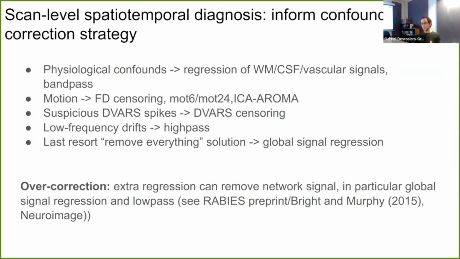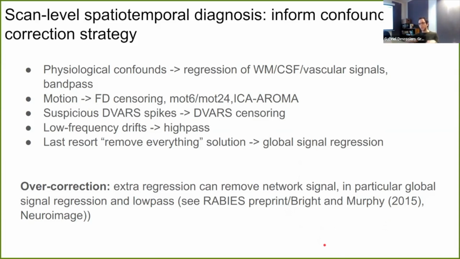However, at the same time, as I've shown you, it can be related to network activity as well. Like I was showing you in the good quality scan in the global signal map, it was loading onto the gray matter with features of brain network. And it's been documented that it can actually remove some of your signal of interest in other papers, such as Bright and Murphy here, where overall, especially with the confound regression step, you should be careful not to overcorrect your data.